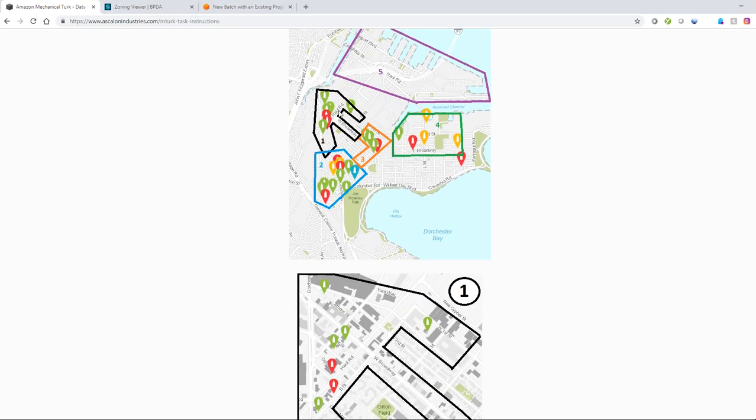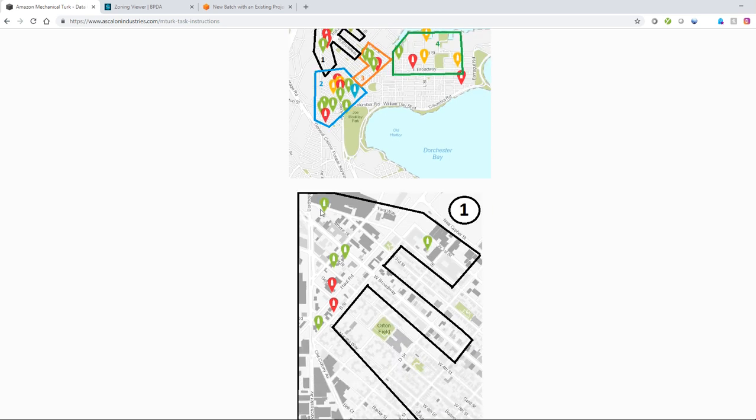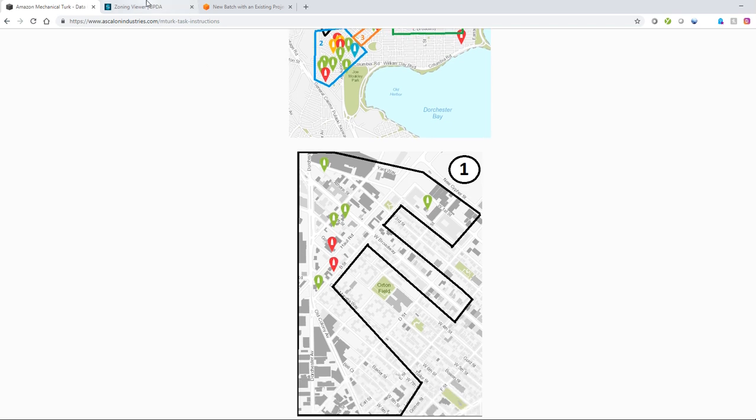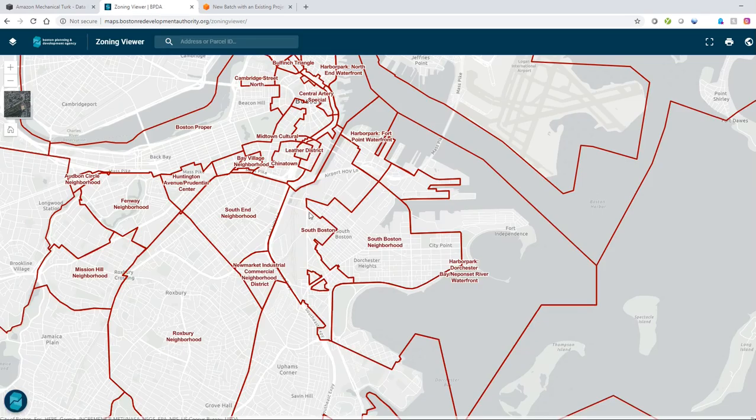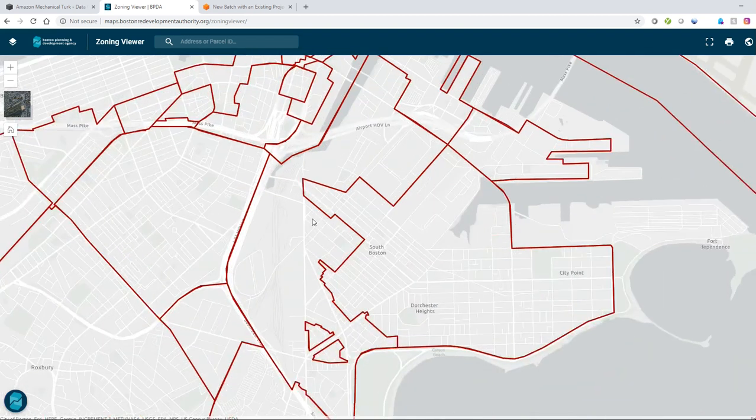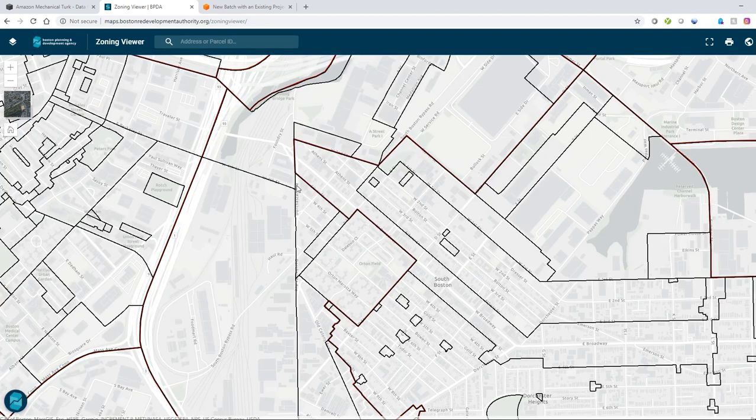So we're going to start with region 1. We're going to locate it first, then we'll zoom in and pull the parcel info. So it's sort of on the left side near this major highway here. If you zoom down a little, you can see this vertical street, Dorchester Ave, and then Old Colony Ave sort of comes off at a diagonal. So that'd be the trick I would use to find it. So I'd go back. I see this left side of South Boston here across from this channel of water. Zoom in. I already found it.